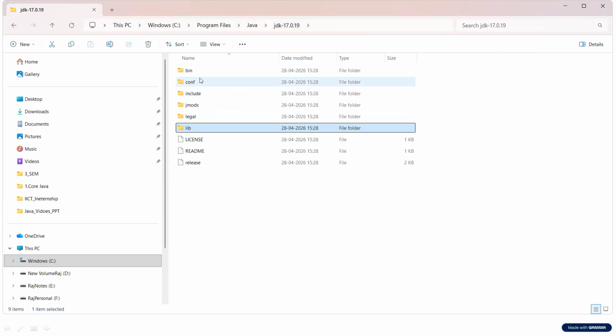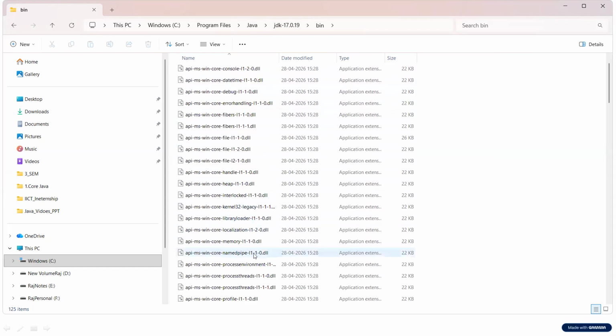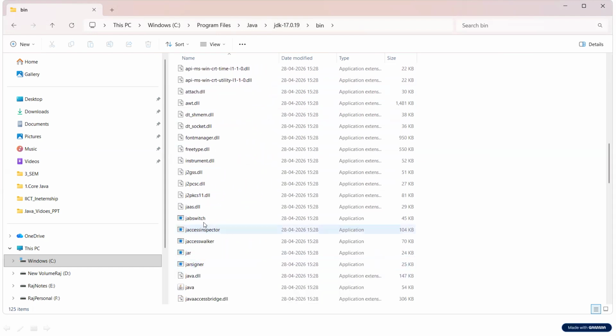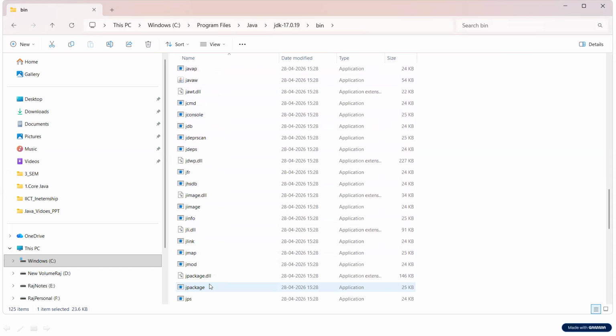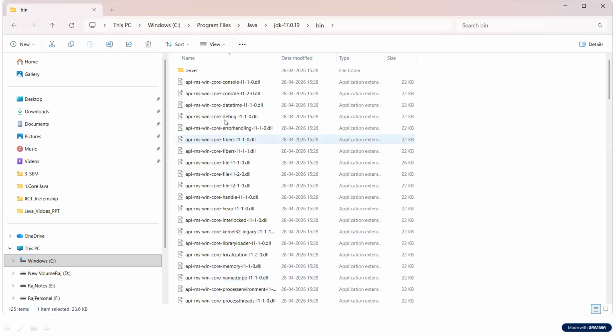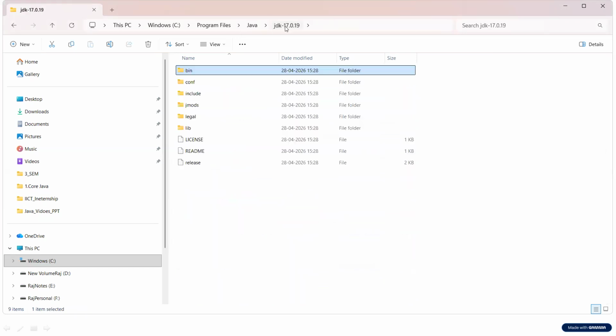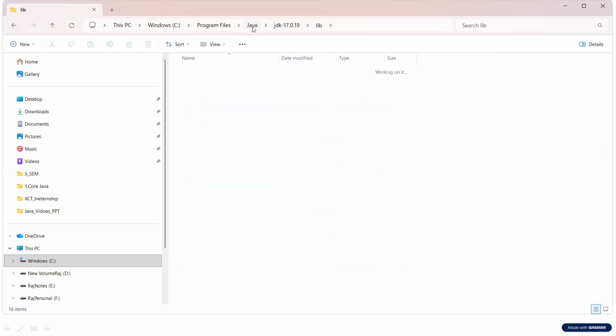If you go back, we have a bin folder here. You can see these are all the applications. These are all the executable files. So you can see a jar file over here. Similarly, there are some JRE files which are also needed to run our applications, and they have to be configured. Even that is going to come when you configure your Java software. Generally you will be getting one more folder, but here you don't have the JRE separately.